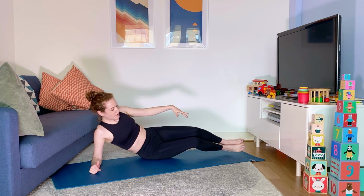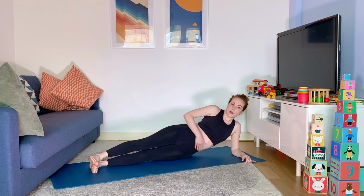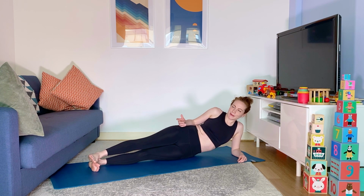Good. Oh, let's swap over. So I advocate little and often, rather than one big session that's hard to fit into your week, or maybe it leaves you feeling a bit sore, a bit tired. Doing a little bit of core work a few times a week is going to work better for you if you struggle with time or motivation to do it.